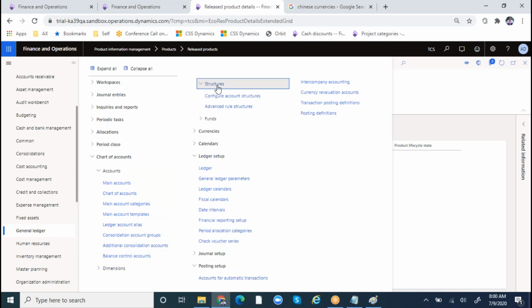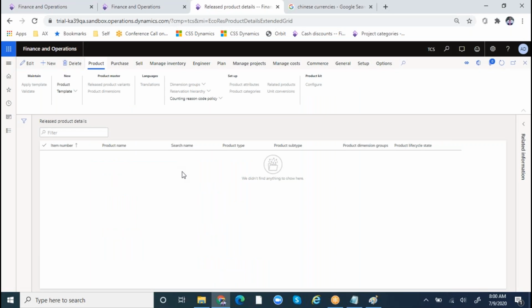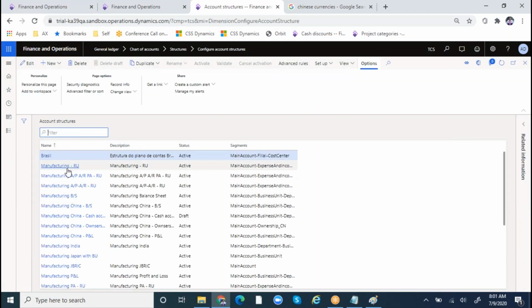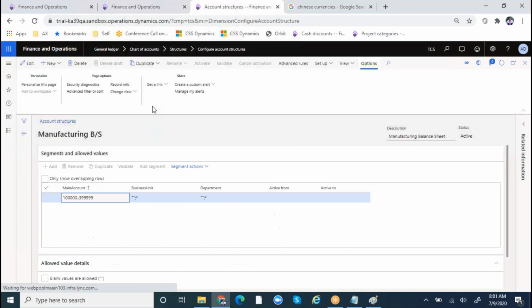In the structures, you will find configure account structure, with the main account and the financial dimension combinations. Main account plus dimensions, whatever you want, you can map. This is one of the most important. I have explained this almost 3-4 hours to the finance team.